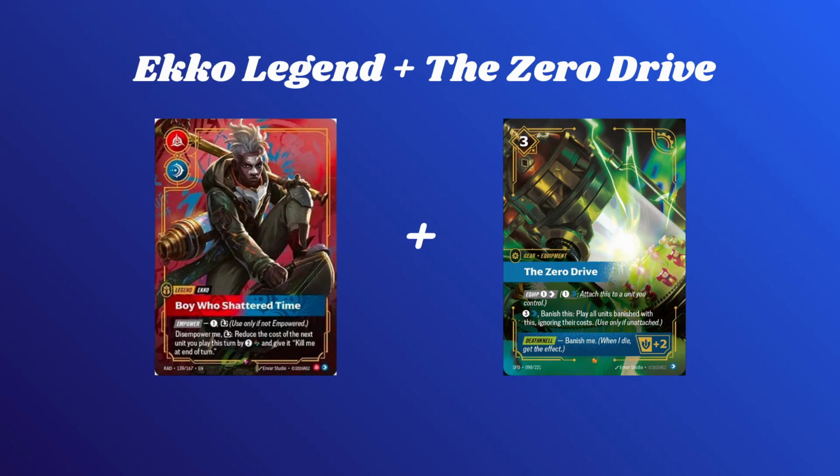If you look at the Zero Drive, it says equip for 1 energy and 1 blue power. And when a unit carries the Zero Drive, it has the Deathknell Banish Me, which at first glance sounds quite stupid, but reading more of the card tells us for 3 energy and a blue rune, you can banish the Zero Drive and then play all units that were banished with this, ignoring their costs. So you can just always pull out your Zero Drive, attach it to a unit, accelerate it in, send it in to die.